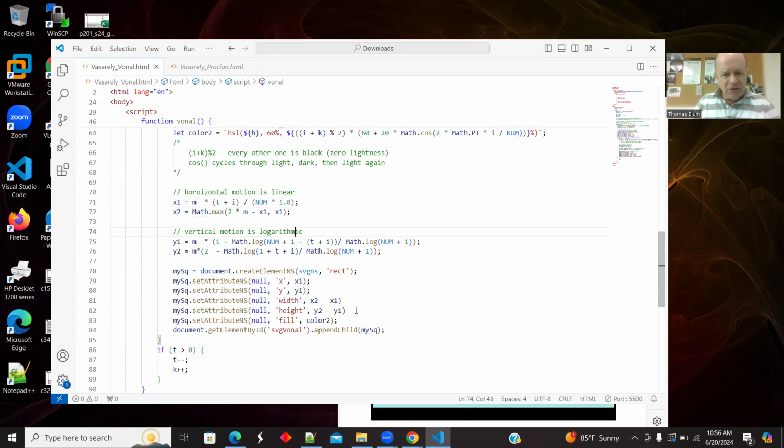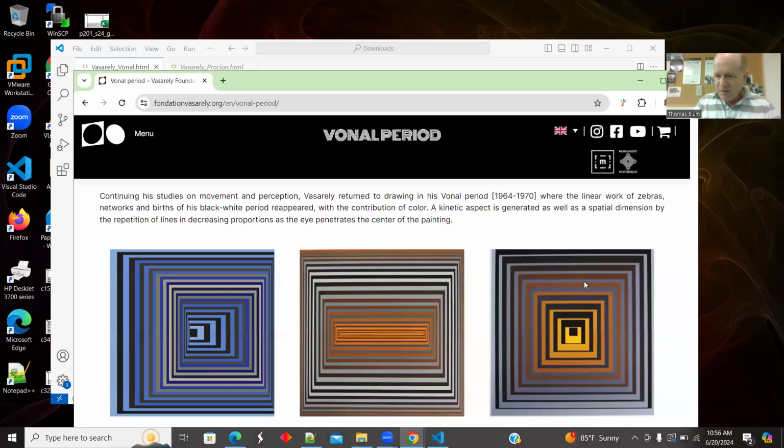The verticals, I'm using logarithms, again, just trying to capture this variation. Here it's horizontal, but I made it vertical of the shape.